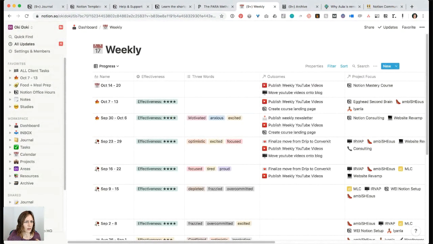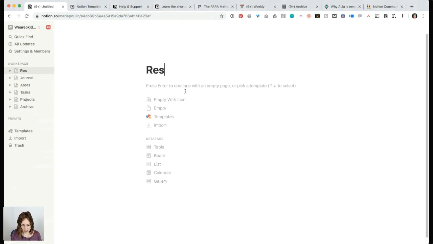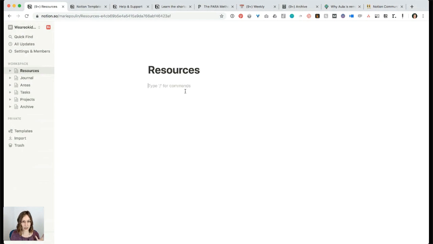So let's also make sure we create a resources archive, because we had a few questions about how you actually quickly save things into Notion. There are so many ways you can do this, but I like to choose a page as my resources because I have a couple different databases. So I just hit enter and I would say reading. I have a reading and listening database and I hit Command Option 9 to turn that into a page.